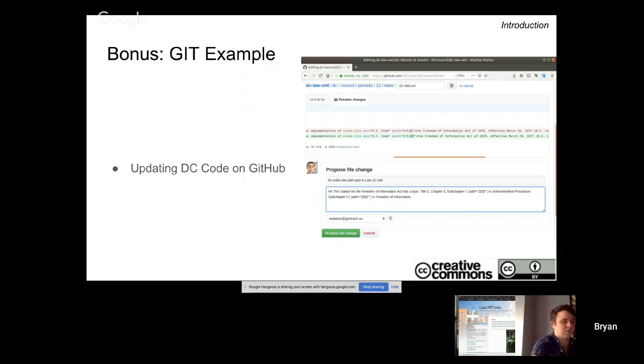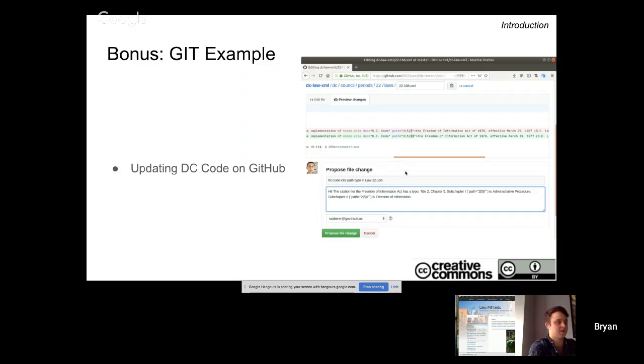So the DC code, the Washington DC's series of laws, they had a typo in one of their regulations, and you'll notice this I was supposed to be formatted as 2 I's.